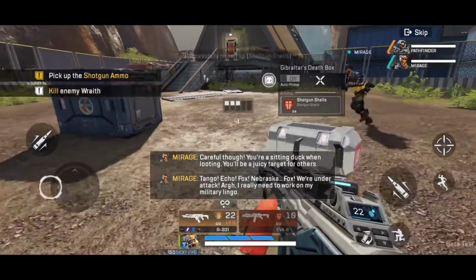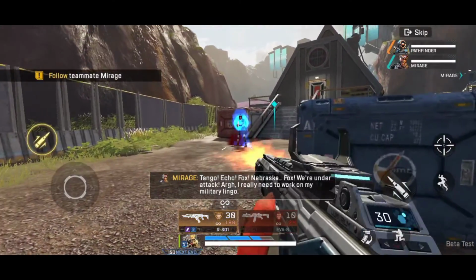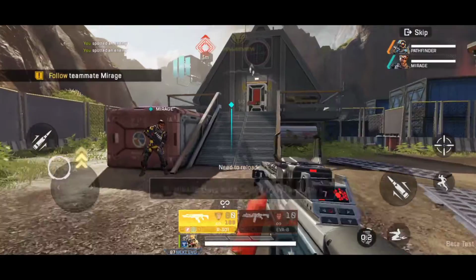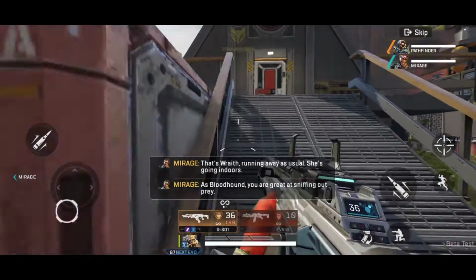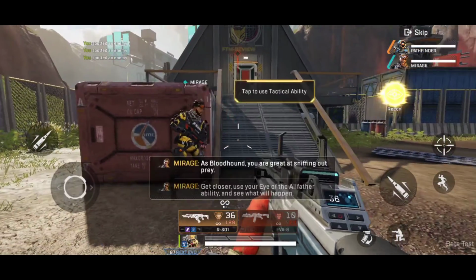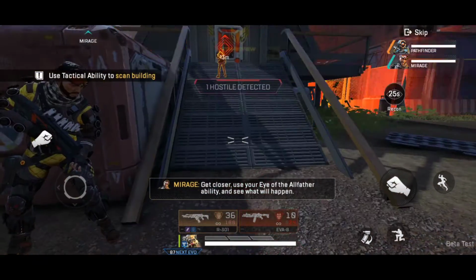Tango, Echo, Fox, Nebraska Fox, we're under attack! That's Wraith, running away as usual. She's going indoors. As Bloodhound, you are great at sniffing out prey. Now get closer, use your Eye of the Allfather skill, and see what will happen.